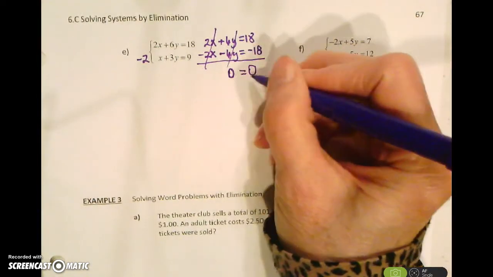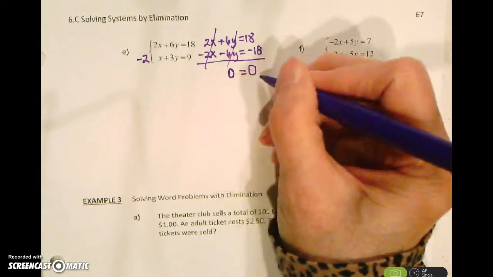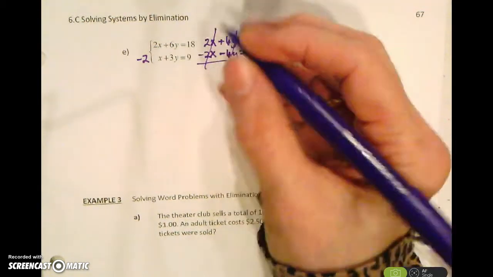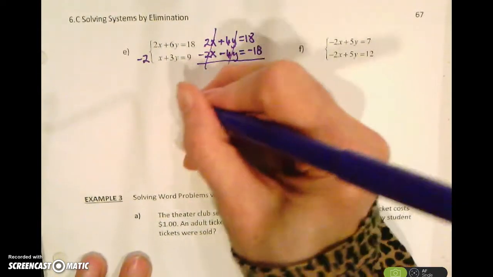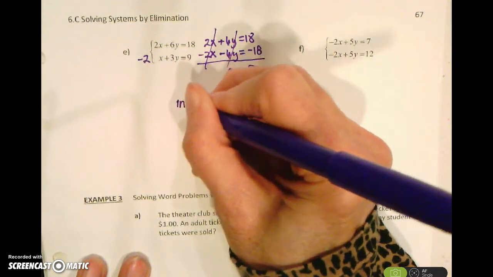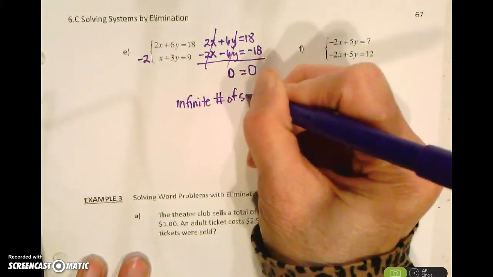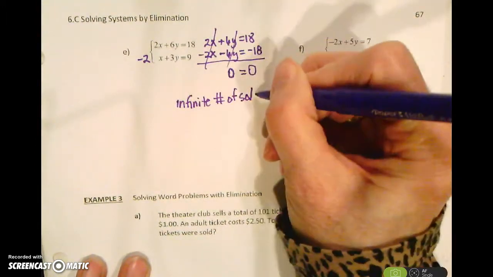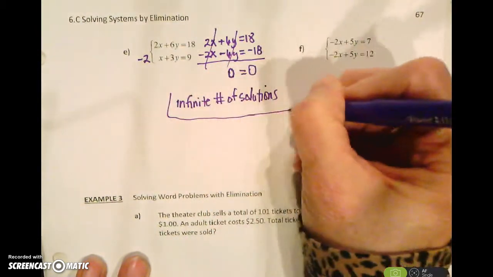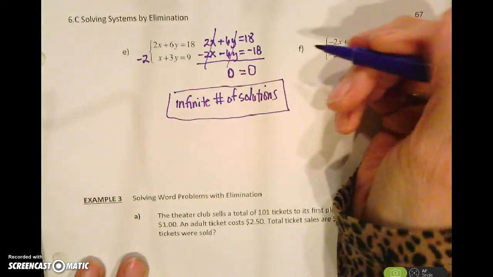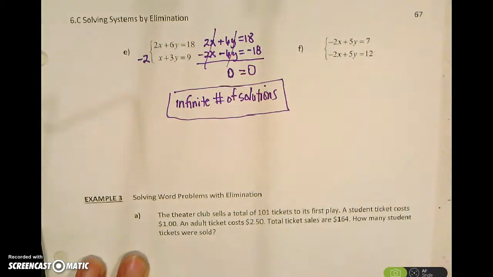This is always true. So remember our solution, whenever it's always true for a system of equations, which solutions are always ordered pairs, is going to be an infinite number of solutions. So these graph to be the same line, so every single point on that line would be a solution. You can't say all real numbers because that's not true. It's an infinite number of solutions.